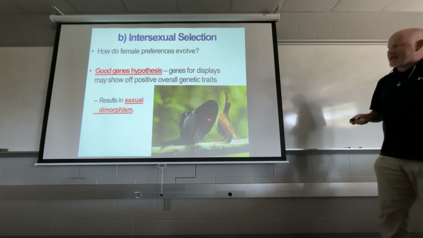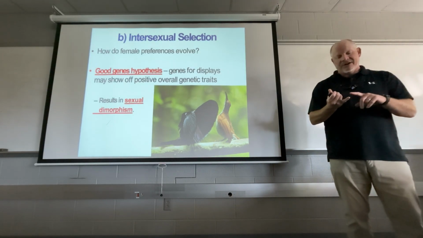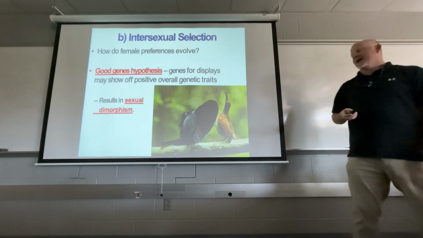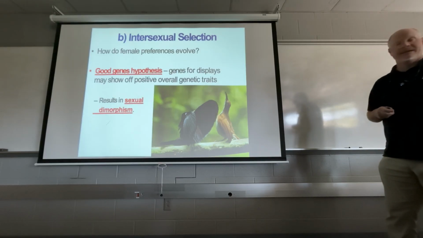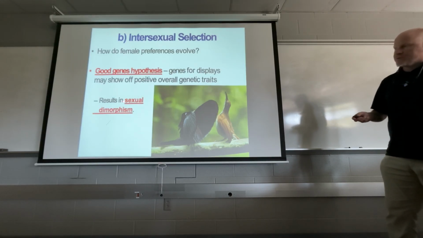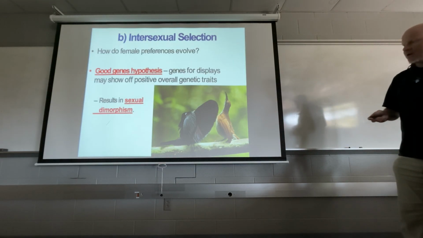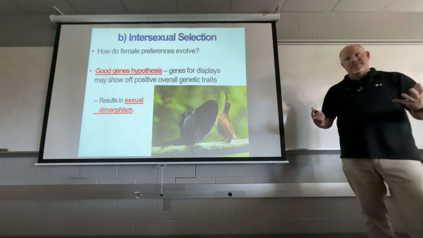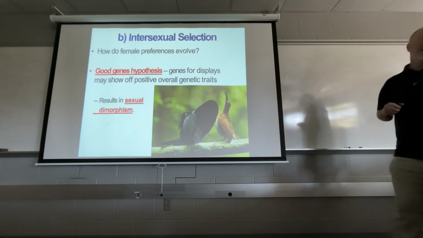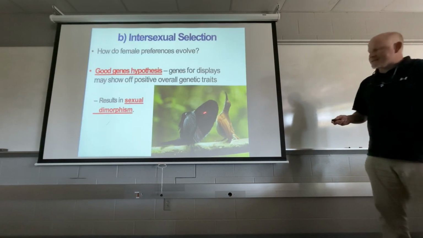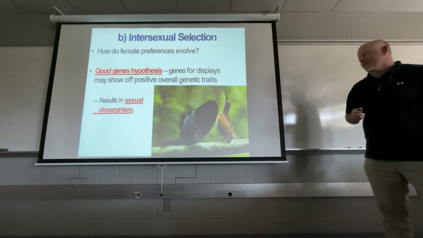And males that can flaunt, dance, and show off this beautiful plumage while surviving everyday life, escaping predation, and still gathering food and having enough energy to breed must be a good male, right? And this leads to distinct sexual dimorphism, which means the males are typically brightly colored, beautifully plumaged, where the females look more cryptic and drab and easier for her to hide. And then the male has to go through this ritual, these behavioral rituals, these dances in order to gain female attention.